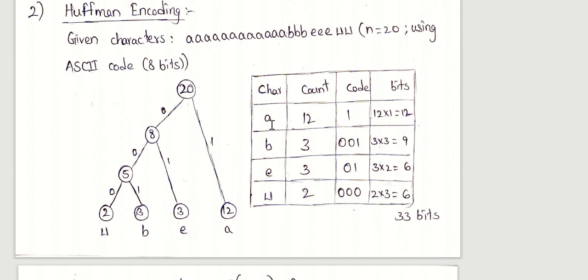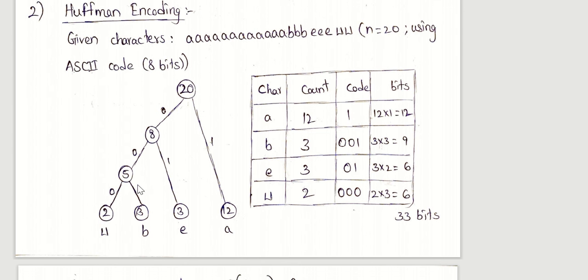Suppose we need to calculate the code for each. In order to calculate the code, we have to build a tree first. Suppose we write the base level, the leaves at the end level of the tree, first, and from there we build the tree structure. Suppose I arrange the characters W, B, E, A in ascending order. So I have taken the 2 first.